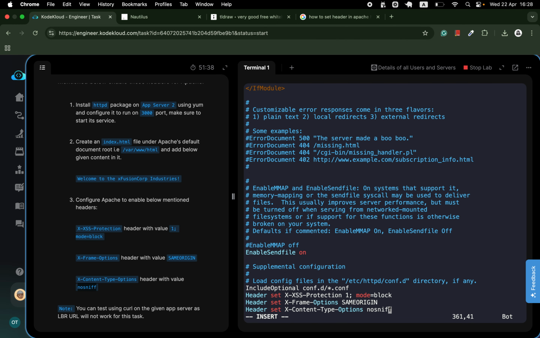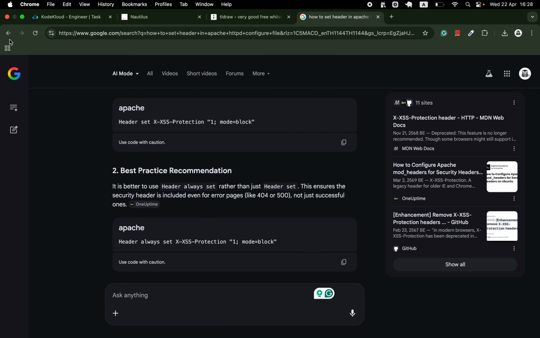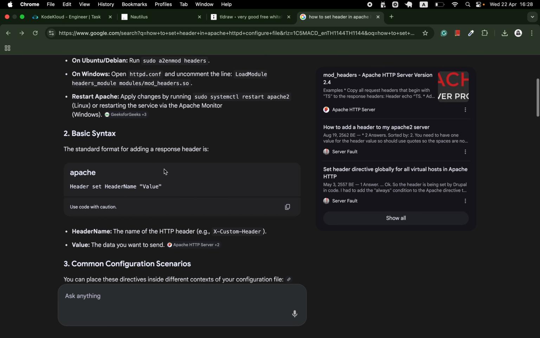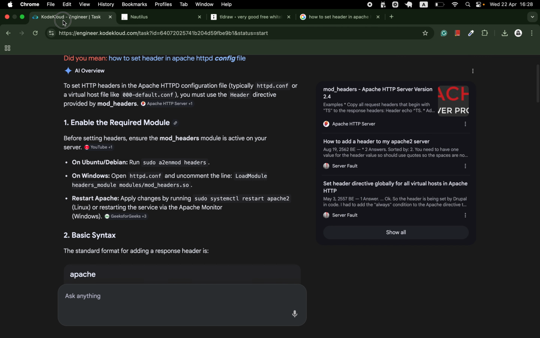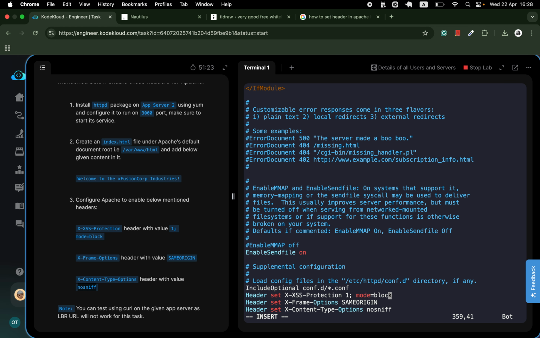So I will configure again. You will see that the value is within double quotes, so we have to add double quotes for every single value. That's why the problem is right there. So I will add the double quotes here, here also, and here also. Yeah, we did it. I will escape and save it.